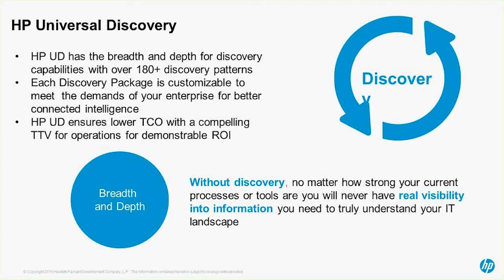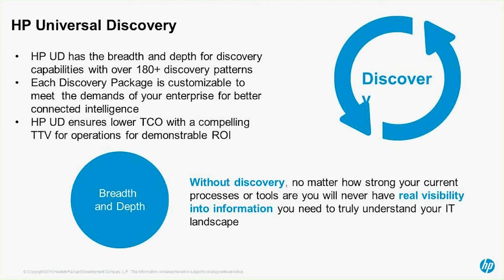So it's not only going out there and discovering the host data, it's actually discovering the application level data or the network layer data, and the relationships and the dependencies between those particular configuration items. As an example, there is an out-of-the-box discovery which goes out there and discovers the middleware applications such as WebSphere, WebLogic, or JBoss, and also discovery jobs that discover virtualized clusters or Microsoft cluster databases and whatnot.